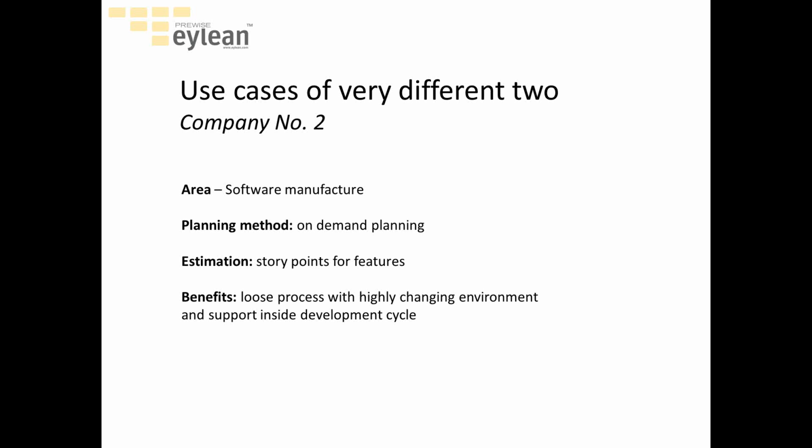So if they plan too much, they will eventually throw away that plan, and that will be time not really well spent. So they need a loose process. They need as few utility tasks as possible. So on-demand planning is working really well for them because they can be relaxed and plan a little bit ahead, they can start doing things, they accomplish them very, very fast, they deliver the value, and then they get back to the newly changed environment to grab new work items for the next week's plan, for instance.